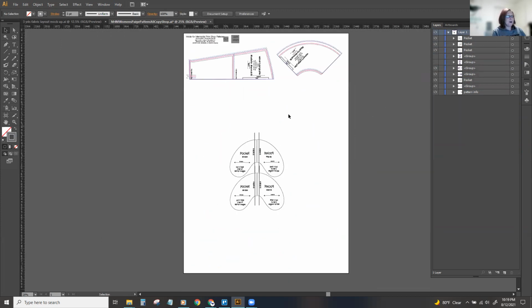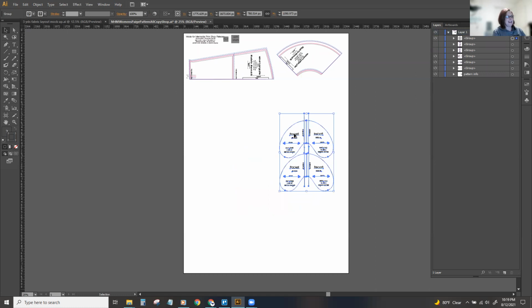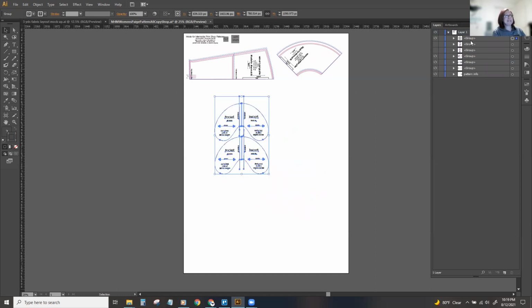And then if you want, now up in the layers, you've got 4 pockets, so you can regroup these again. If you'd like to, you can leave them as 4 separate layers. See, 1, 2, 3, 4, or you can select them all and group them. And then you just have 1 layer. But now it just did what I said, where I went back and labeled all of them pocket. And when you regroup them, it doesn't carry over that label. So you'd have to go back and label it again.